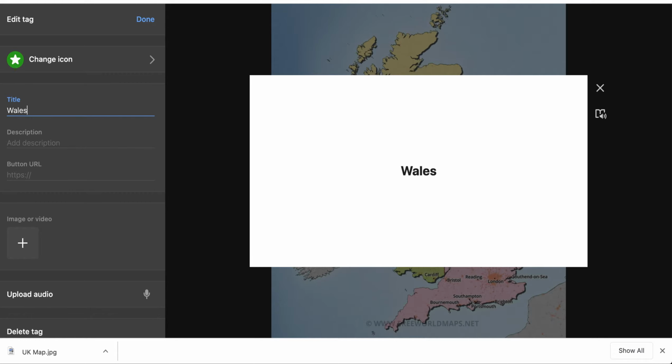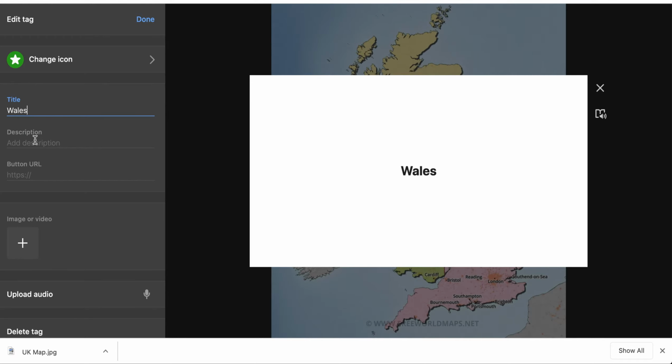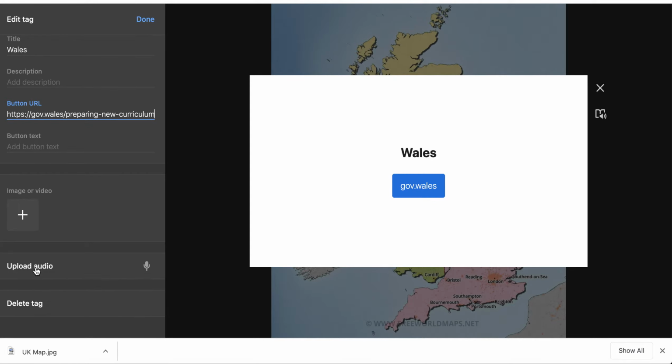This time we're going to go for Wales. So same again, I've got a nice page full of information on the Welsh PE curriculum here. Just adding that in. I'm going to upload my audio again now. I just want you to have a look on the main screen at the moment. You'll see that there is an immersive reader here. So if you are adding lots of text to a Thinglink, this is a really good opportunity for students with any form of SPLD to be able to listen to it if you do just want to use text yourself. But let's upload that audio.